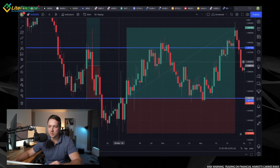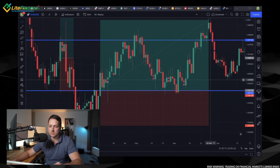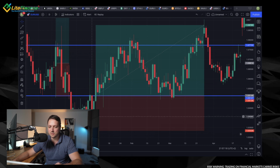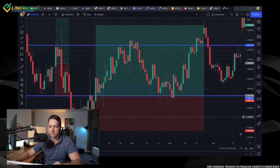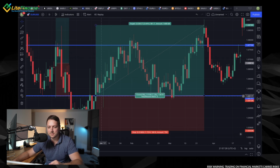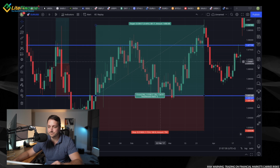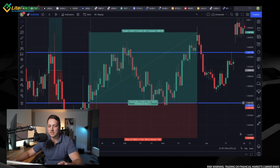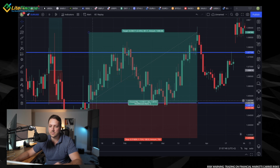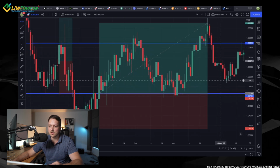And so that is the best option to deal with this kind of situation, because as you can see, this scenario was, we can say, textbook. We broke out, retested, and after this long red candle over here comes, we can say, the decision-making moment. Either I was wrong and the price will continue to go down, or I was right and it should reverse and go up. So therefore I could set a risk-free order with a long trade. So basically, after the price reaches this level, the order is triggered, the transaction is filled, and we have opened a long trade. And as you can see, in this situation it was the right choice.